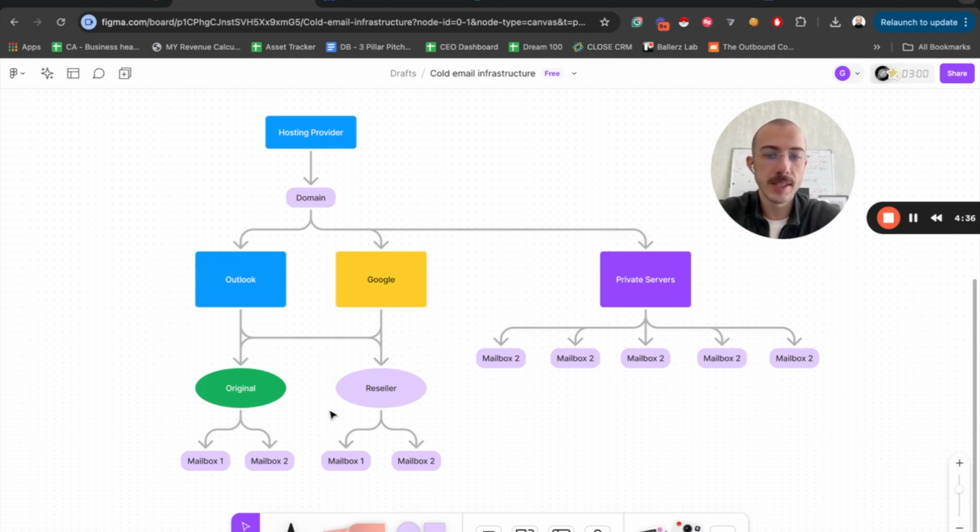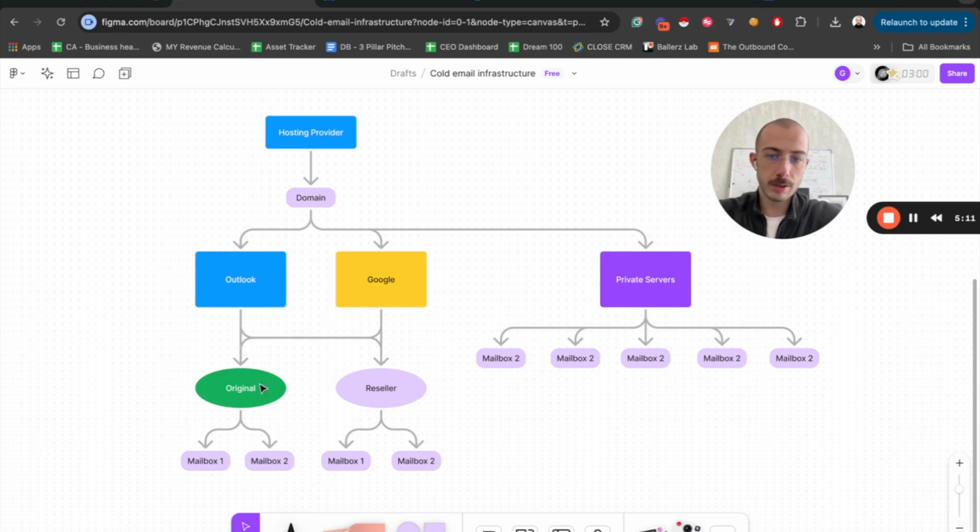And for this reseller, we are using Inboxology, but I've also heard some good stuff about Premium Inboxes in case you want to try it out. So just make sure to check it out. You can get reseller mailboxes for around $3 per mailbox, which is pretty cheap compared to the original setup, and there's no big difference in terms of deliverability. So if pricing is critical for you, you can just go with a reseller, right?